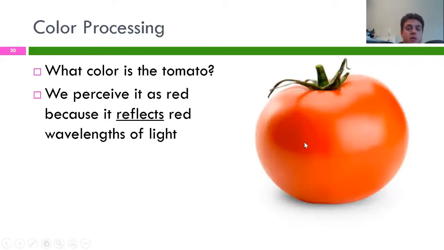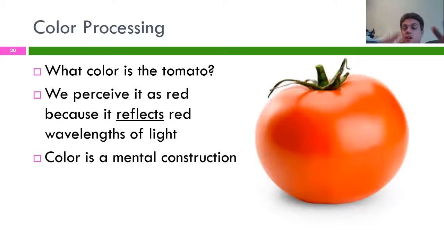It's reflecting red light, or wavelengths that allow us to perceive red. So it's not exactly that the tomato is red, it's only that we perceive it as red because it's reflecting a certain wavelength. Okay? So in other words, color is kind of a mental construction, right? This is all just wavelengths, amplitudes, but we perceive that as color, okay?